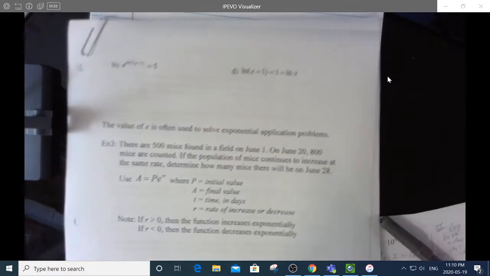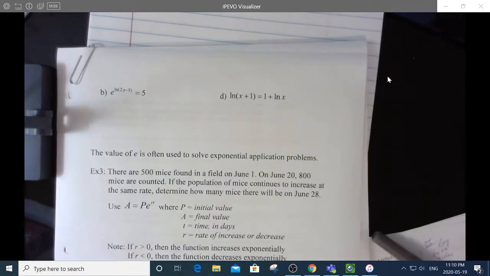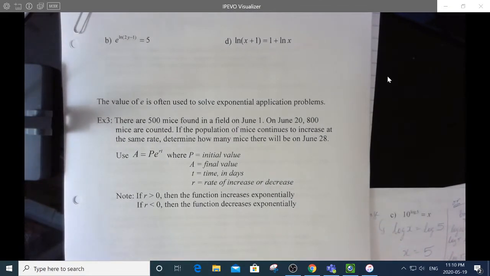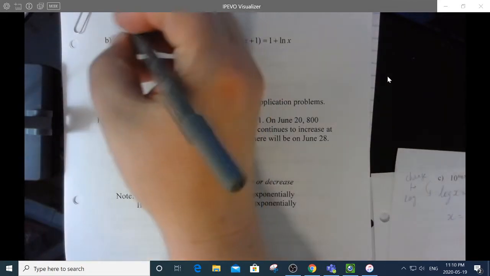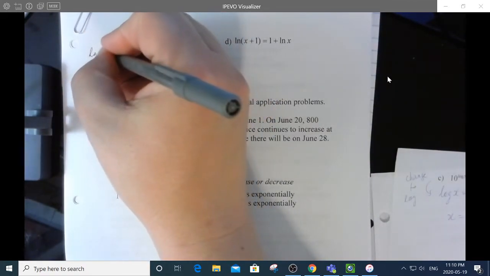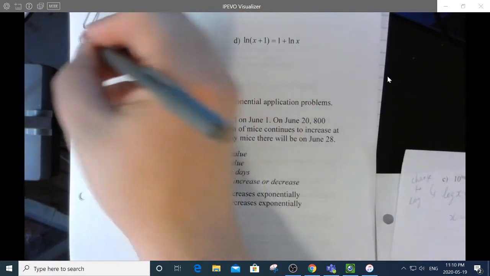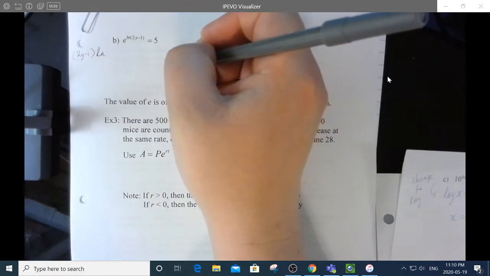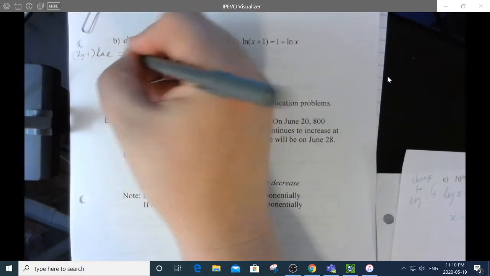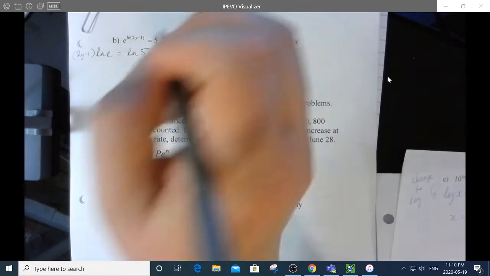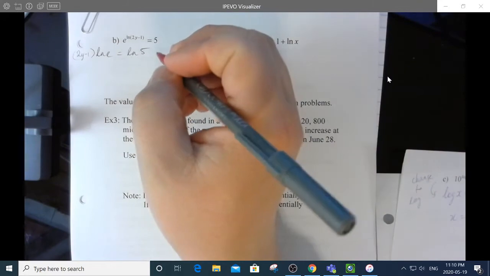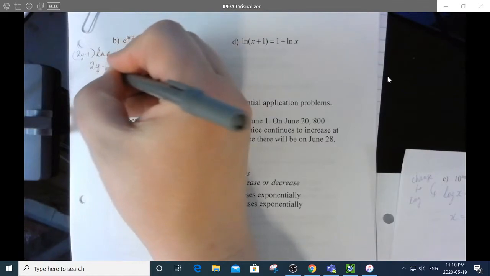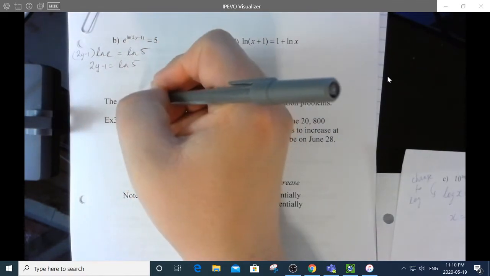And let's move on to a couple tougher ones. All right. e to the natural log of 2y minus 1 equals 5. Okay, so I'm again going to take the natural log of both sides of the equation. And why don't I just skip a step? I already know this is going to be 2y minus 1 out here because that's going to become a coefficient. And that's going to then equal the natural log of 5. Okay, so the ln of e is quite simply just 1. So 2y minus 1 is equal to the ln of 5.